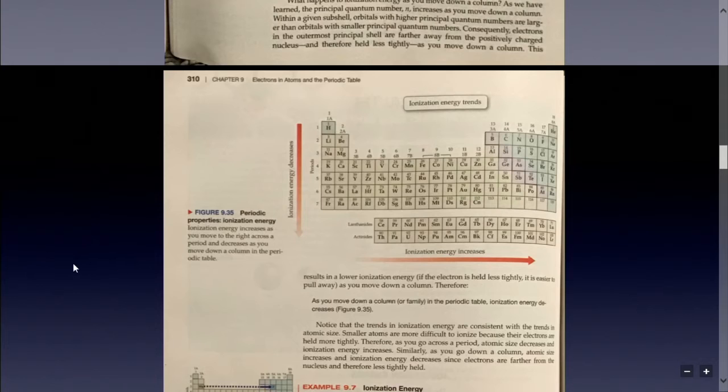So think about it like this. You have protons in the middle. They're like your parents trying to hold you in, keep you close. And you're in energy shell 1 or 2. You're pretty close to your parents. It's going to be pretty hard for someone to take you away. But if your parents are close here and you're in electron shell number 7 or electron shell number 8, way far away from the nucleus or your parents, it doesn't take much energy for someone to snatch you away. That's why you want to stay close to your parents, right?